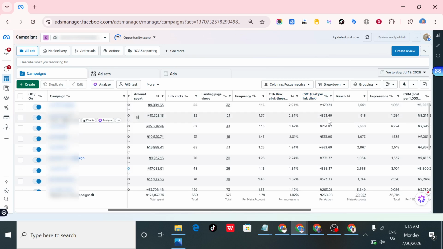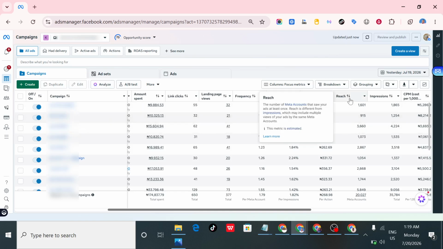So the idea is that you do your creative in a way that it aligns with your copy and resonates with your audience, so that Meta will not struggle to get you these clicks. When you have a healthy cost per click, it affects your cost per result positively. When you have a high cost per click, it affects your cost per result negatively.